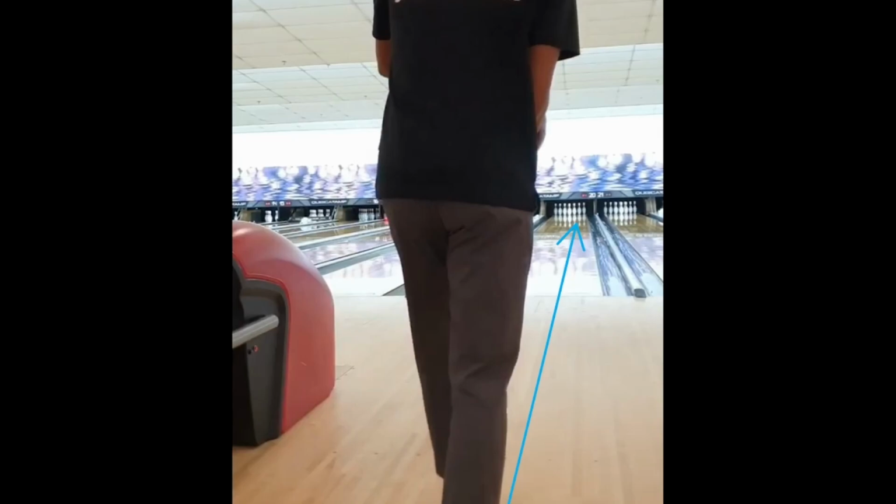Because if you're talking about deep lines, right, most two-handers can play very deep lines. I myself included, we can play lines that are as deep as this, right? So when you're playing a really deep line, typically the bowling shoulder should go a lot lower. But since Reese is playing a relatively more direct and straighter line here, you can see that his bowling shoulder is a little bit more level, right? So this is his bowling shoulder, just a little bit tilted down on the bowling shoulder side.